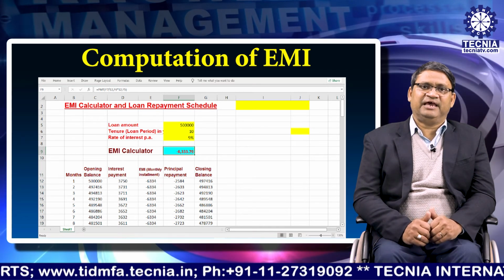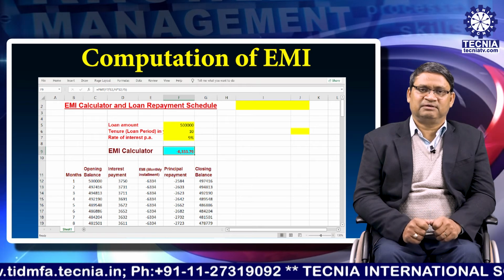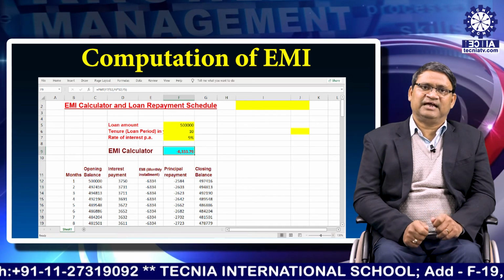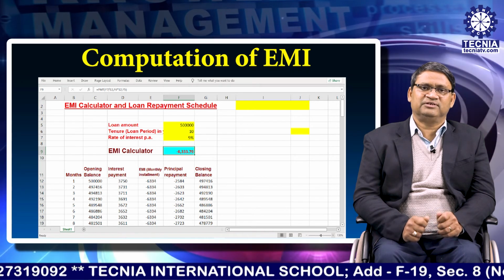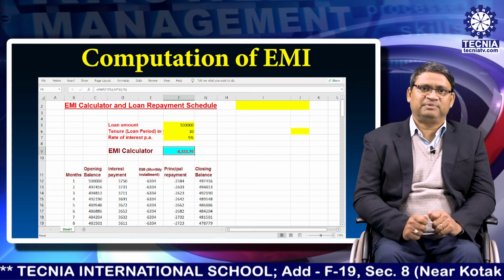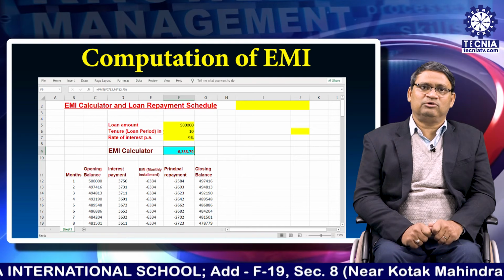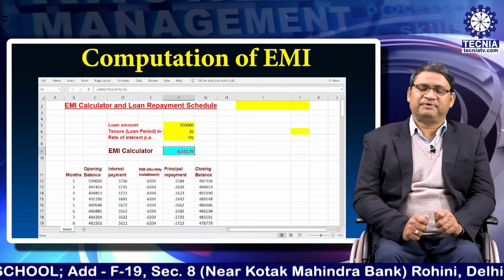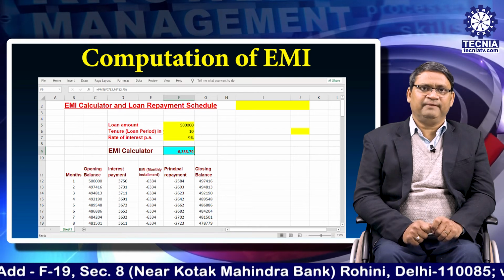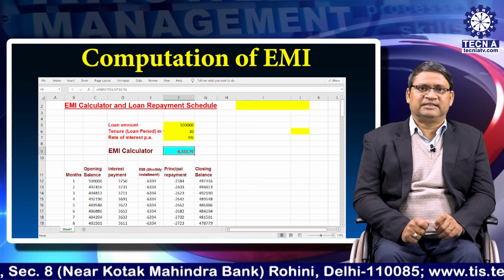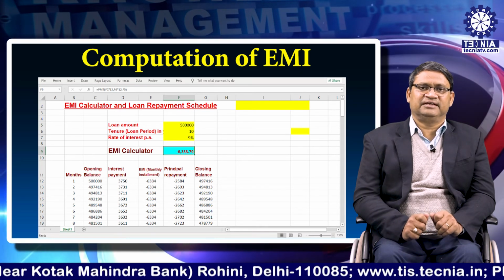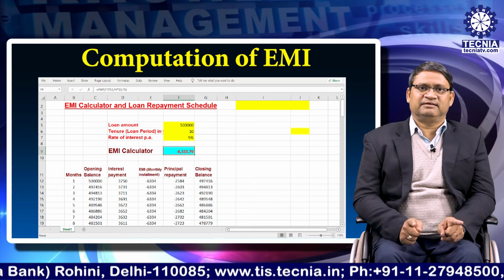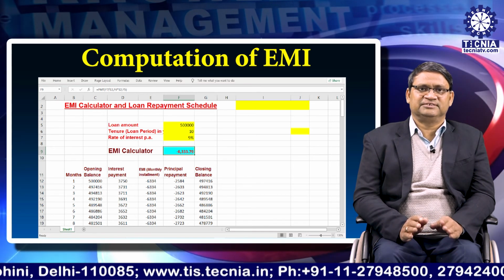In the second, NPER is the total number of periods for EMI. Since the loan is availed for 10 years and every year there are 12 EMIs, it comes out to 120, that is 10 multiplied by 12. In the present value, you have to mention the loan amount. In this case, it is 5 lakh. Just click on OK. You will find the EMI value comes to 6,334 rupees. And in the address bar, you can see the formula which I have used in this function.